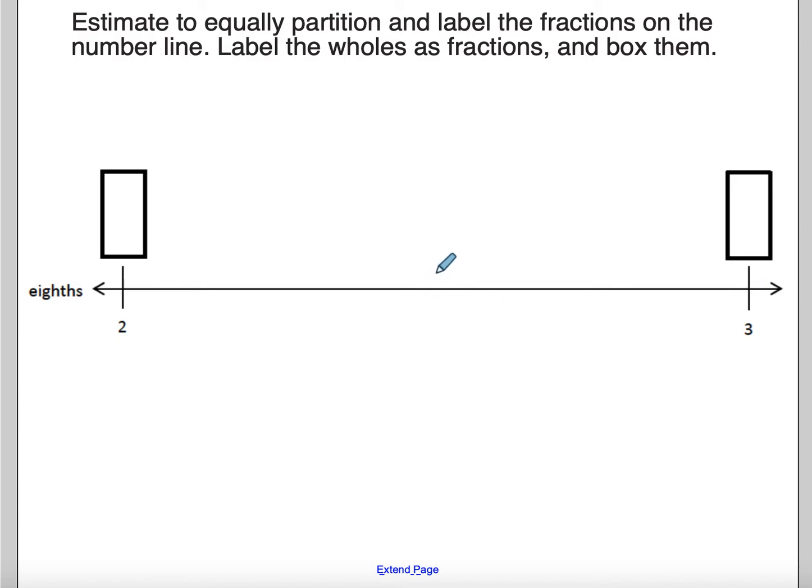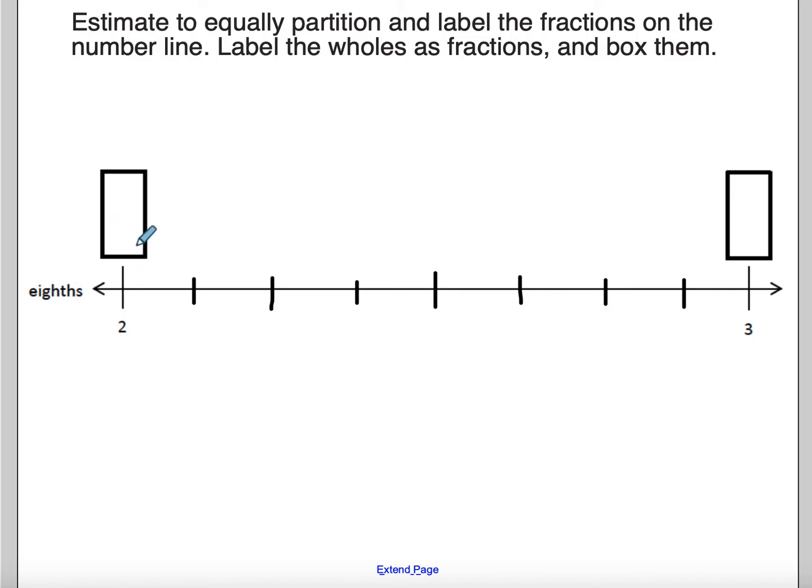So I'm going to split this into 8 equal parts. Since it's an even number, I'm going to start in the middle. Then split this side into 4 parts by splitting in half, and then splitting it in half again. Do the same thing here. So this I want to split into 4 parts by splitting it in half, and then splitting those halves in half as well. Right? So I now have 1, 2, 3, 4, 5, 6, 7, 8. Good. We're ready. So now, again, this is 2. It's not 0, so I'm not going to have 0/8. I'm starting at 2 wholes.